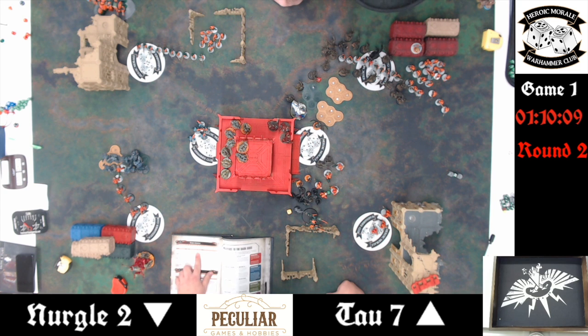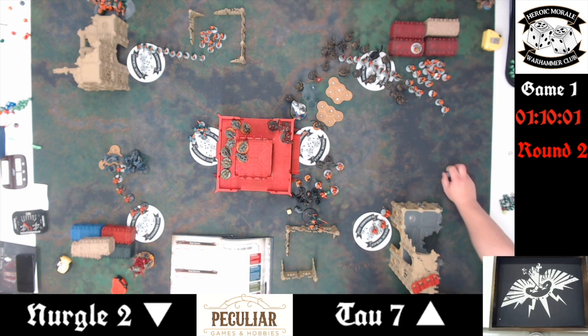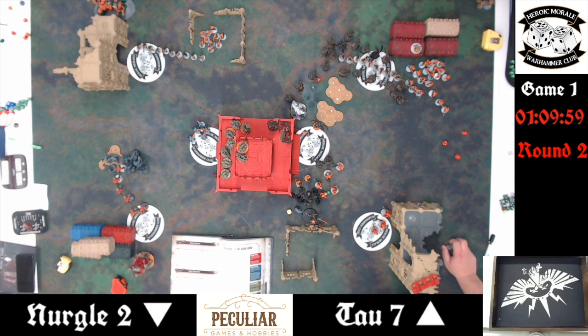We've got 3 wounds going through. Okay, this looks like it might be down into that commander there. 3 wounds at -1, looking for 4s. Ooh, 1, 1, and 2. 2 damage apiece.